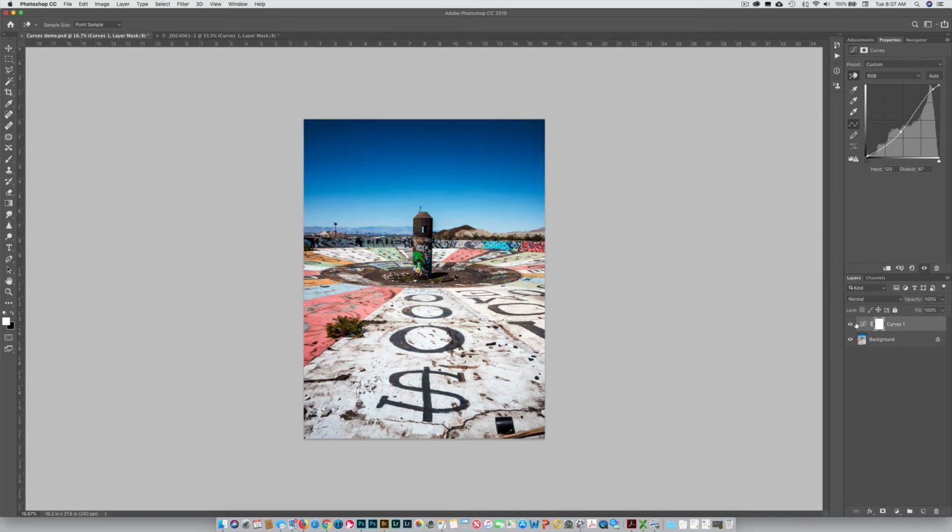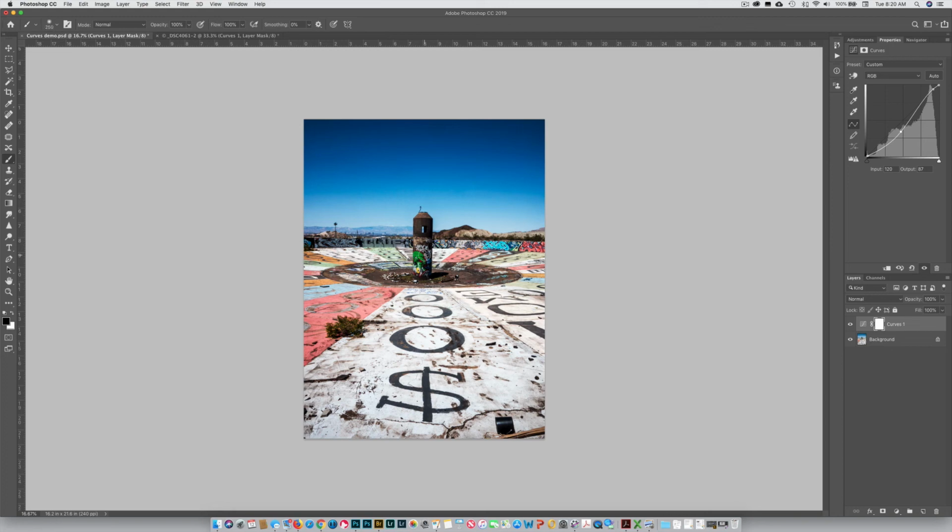So I'm going to turn that back on. Just like all adjustment layers, this one comes with a built-in mask. So if I grab my brush and I paint with black, then I want to just check my options bar to make sure everything is set back to its neutrals. So a blend mode of normal, opacity 100%, and flow 100%. Now with my brush, and my mask is the active part of the layer, I can come back over here, make my brush a little bit bigger.